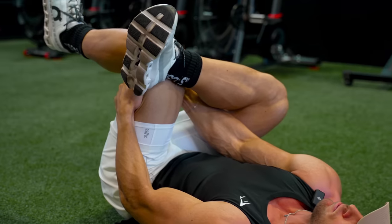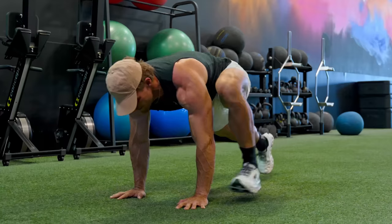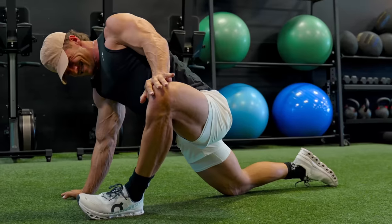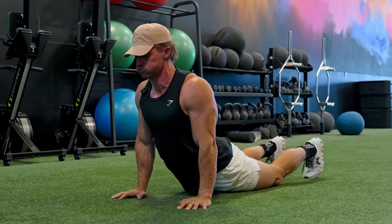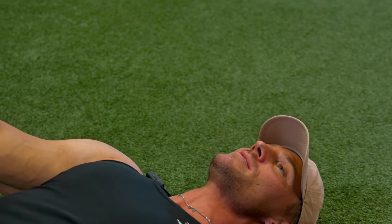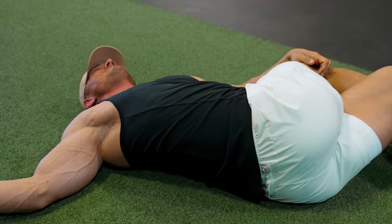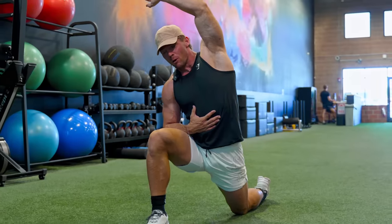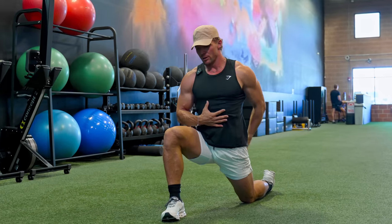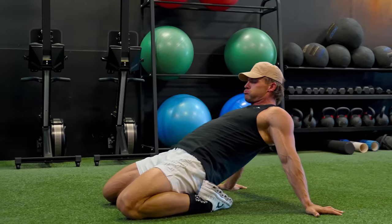Warm-up time — it's not in the program but I always do more of an active warm-up followed by some mobility, even for my hips on these days, because we are going to be running. I always do some form of hip mobility because otherwise my back gets jacked. Let's see if we can pop this SI joint — that's what I try to do every single day. Oh, there it went! We could do a whole video on mobility. I can't tell you how important it is to address those nagging body parts.